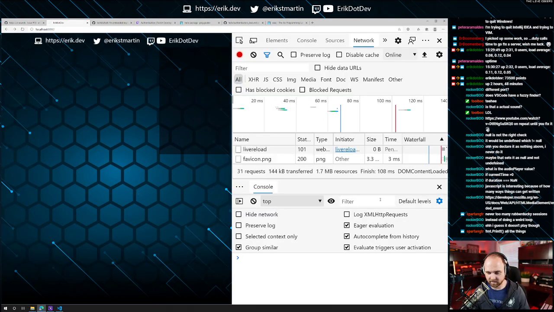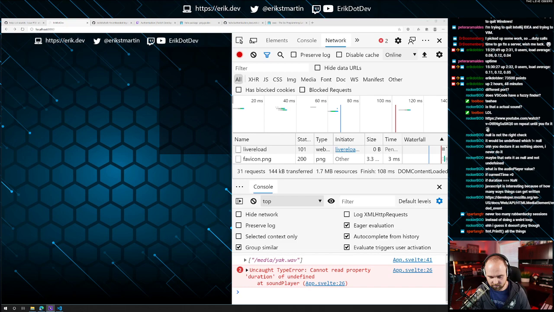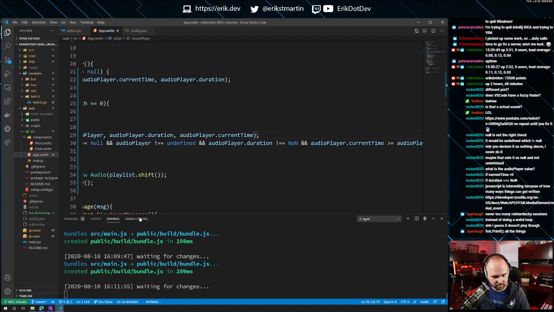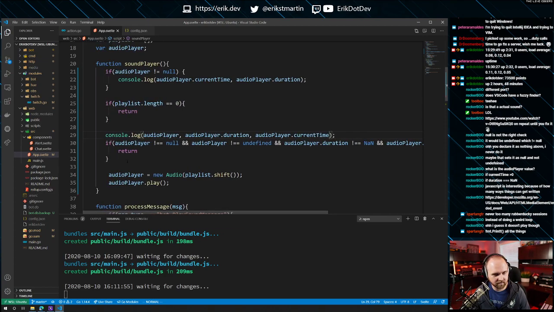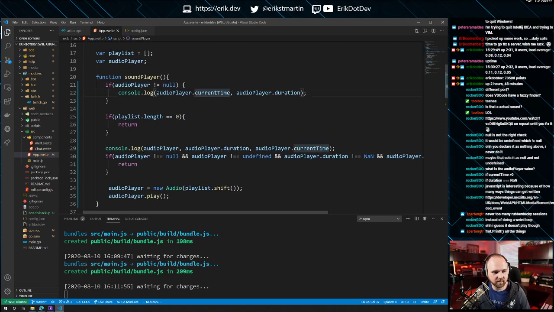I love silly things like this where you're like, there's no reason this shouldn't work. Ooh, and that didn't even play. Cannot read property duration of undefined. On line 26. Oh, so this is erroring there.